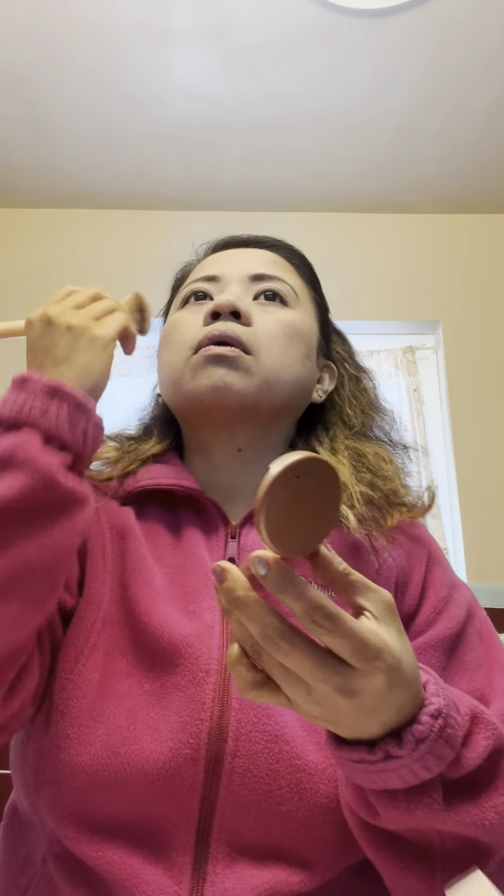So, I'm gonna put a little bit of blush. See, just a little bit of blush to make me not look pale. I don't know if it's worth my money in this, so, you know, and I have an Essence Pure Nude Sun Lighter. So, I'm gonna use a different brush.